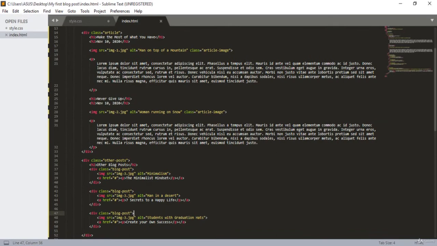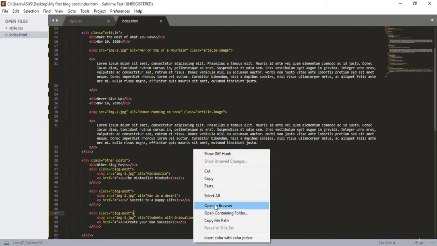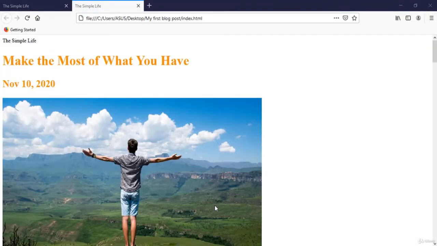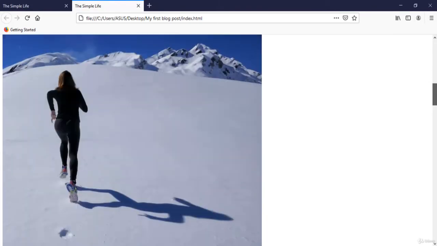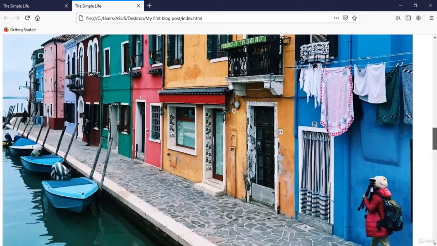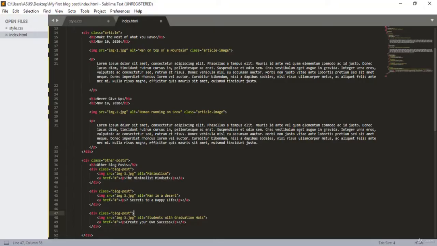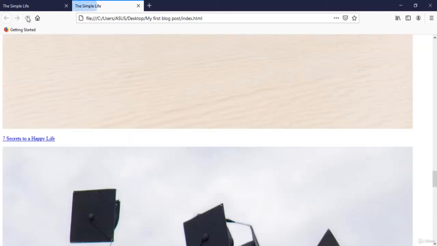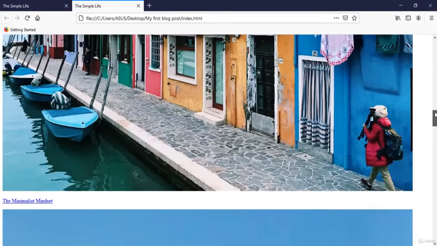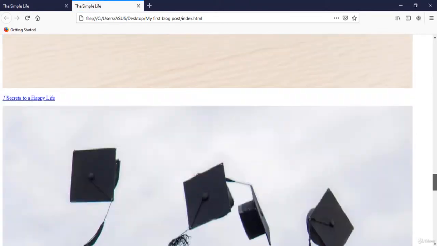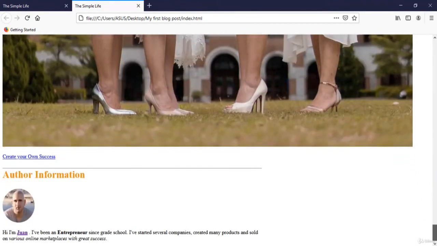There we go. Let's just see what it looks like right now. So this is as it was before, and oh my god, why are these repeating? Oh, I put the same image name over here, image 4 and image 5. I put the same URL by mistake. Okay, so you have 3 different images here. Not exactly the way we want them to look, but we're going to change that soon.